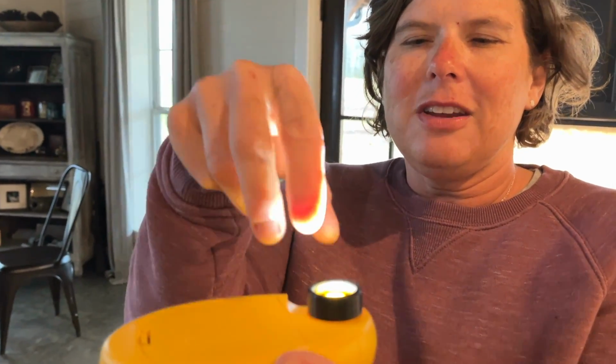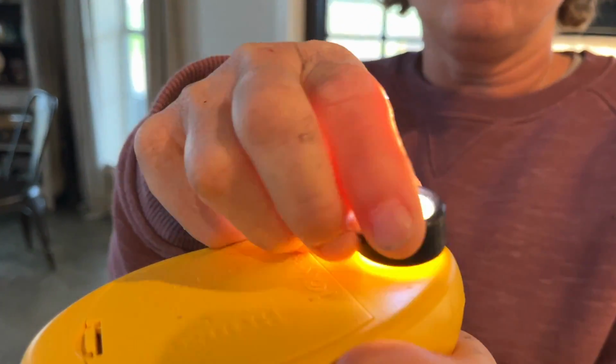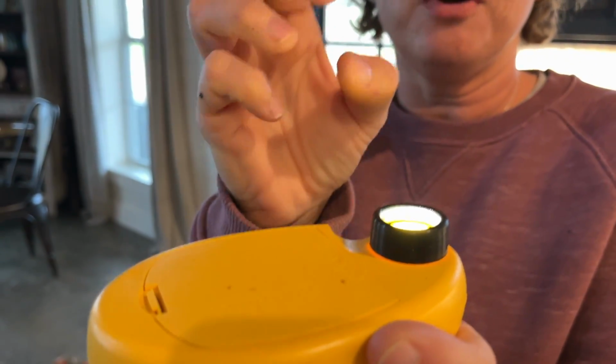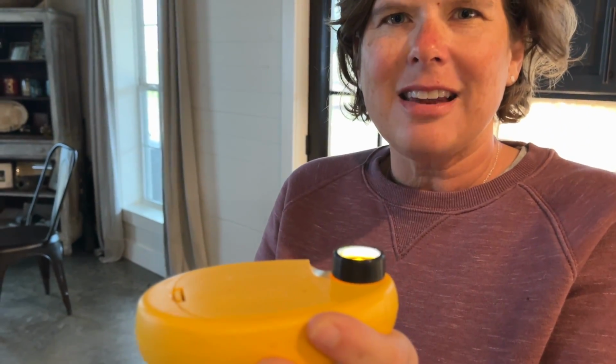So what you do is you set the egg down on this little piece of plastic and it cradles the egg for you while you are visibly able to see the inside of the egg.